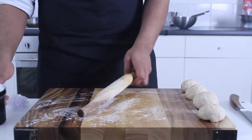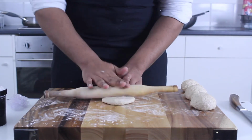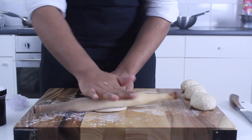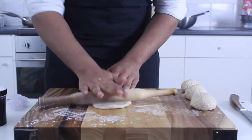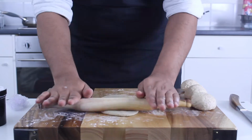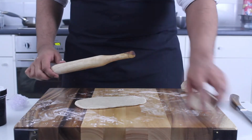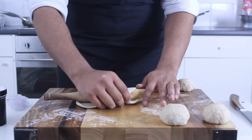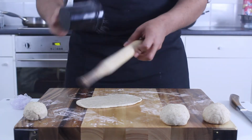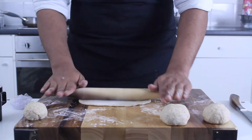Now just flour down your work surface and your rolling pin, and take one of the balls and just evenly and consistently roll them out to almost half a centimeter or a centimeter thickness. If you actually wanted this to be a little bit better and you weren't as hungry as I was when I was making this, I would cover the balls with a damp cloth and let them rise again for another 5 to 10 minutes. It'll just result in a lighter and fluffier dough, but I don't think mine's going to rise anymore because of the kind of bran flour that I'm using either way.